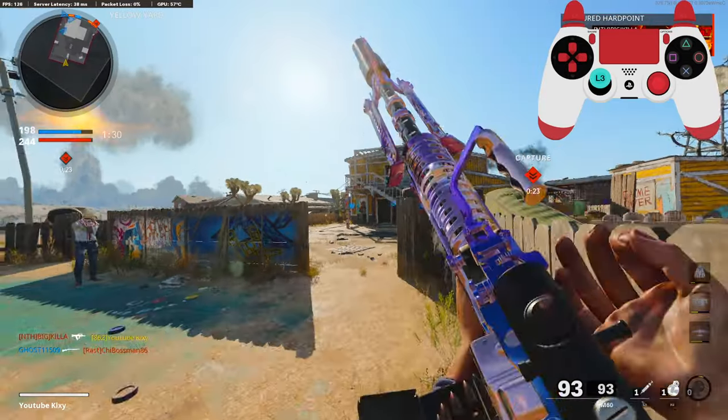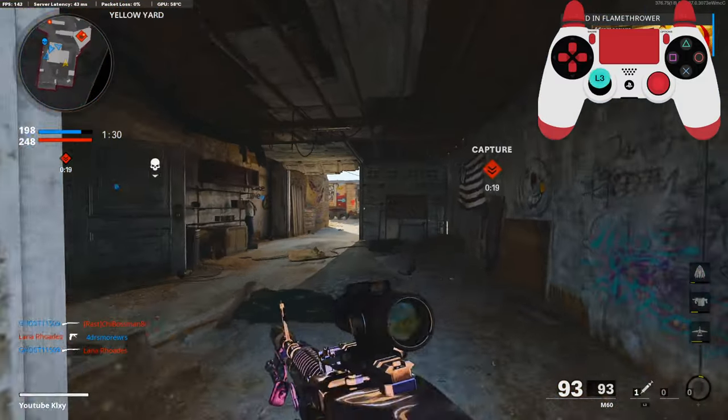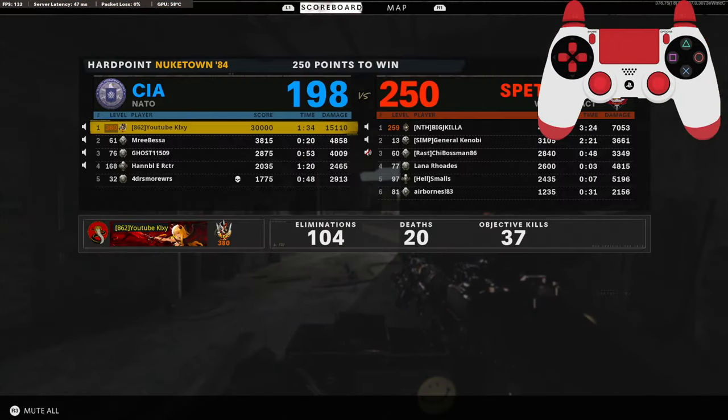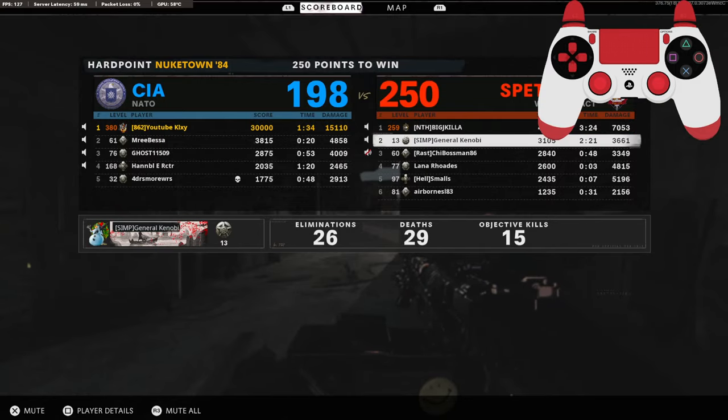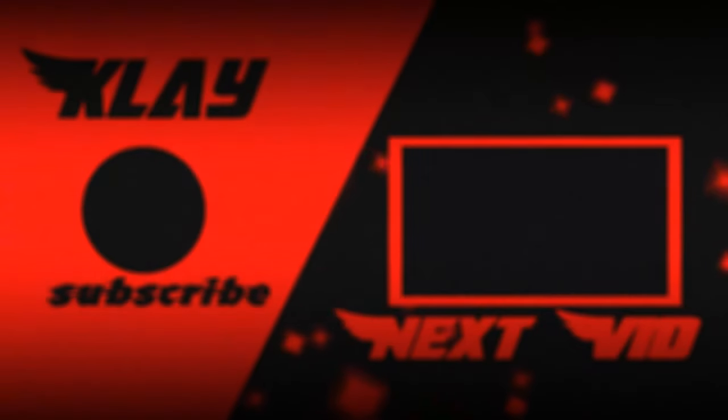Hey, teammate, you ran right past him. We lost. 104 kills. Can't do everything. GG's, I guess.